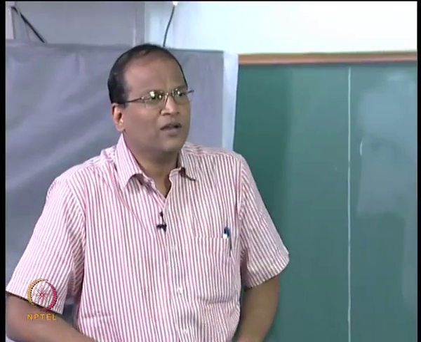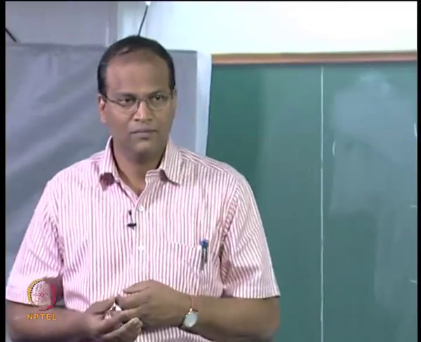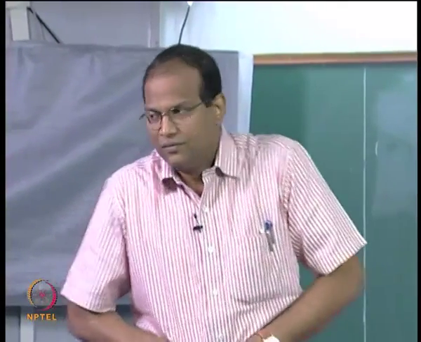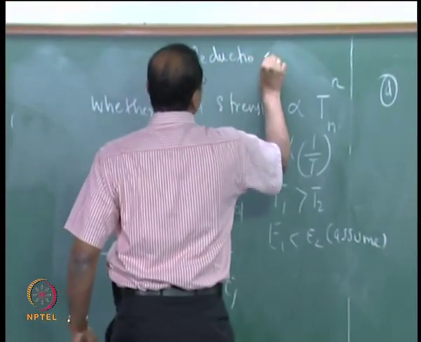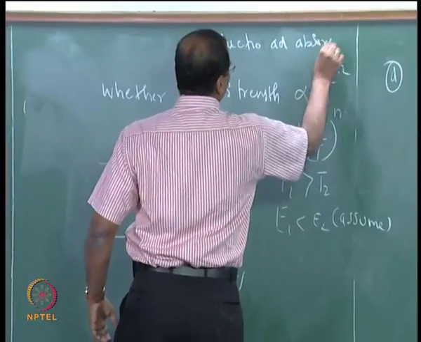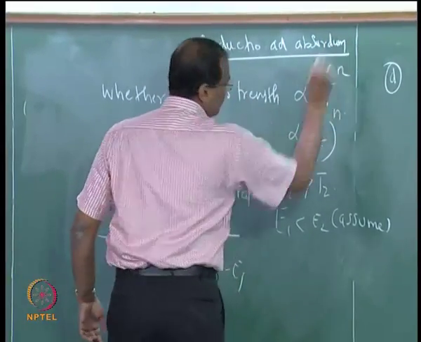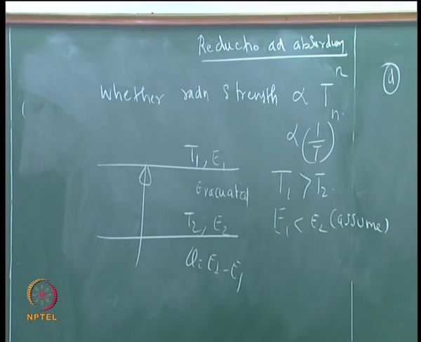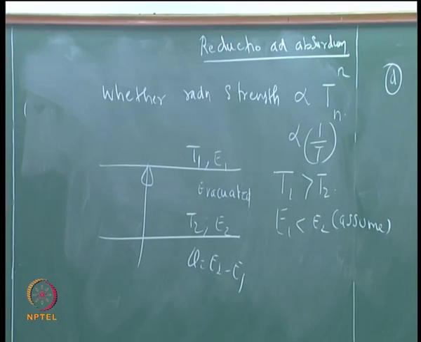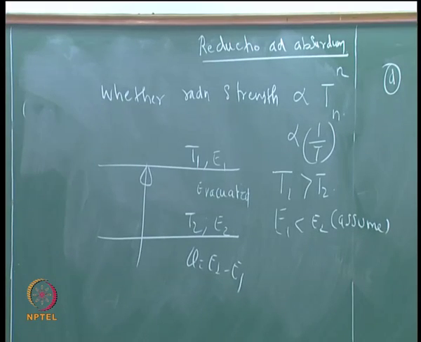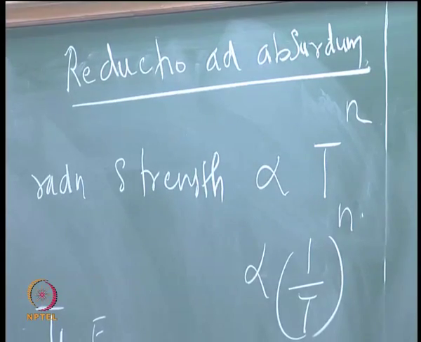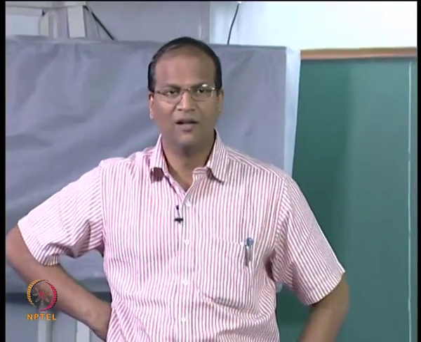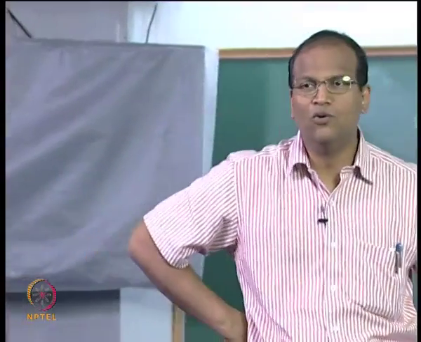Such a way of proving something by showing the false to be absurd is called reductio ad absurdum. You heard about it? Reducing to absurdity. I talk about it in ID 110 also. How do you prove that root 2 is irrational? Assume that root 2 is rational and keep on getting something, finally you come to some conclusions and those conclusions are unsustainable. Then you go back and say all the steps are correct except my original assumption that root 2 is rational. Therefore root 2 is irrational, like many of us.